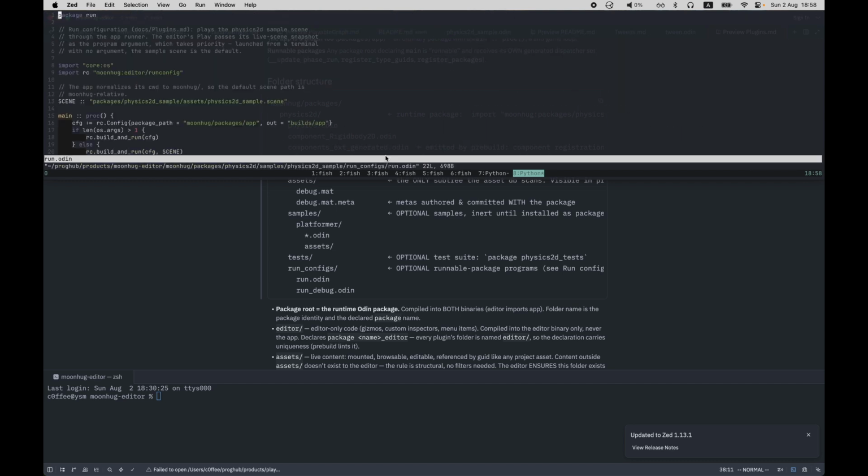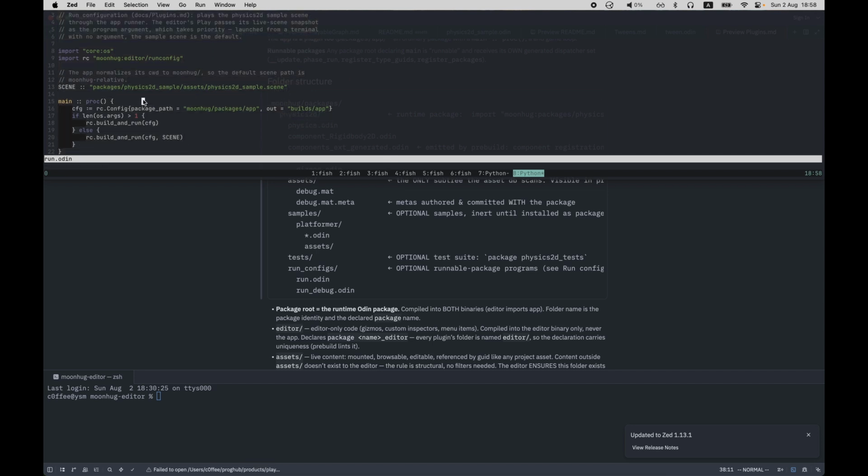Let's look at it. So it's called package run, same as the file. And then it just uses run config pop package and its procedure to build and run. And there we pass some arguments such as where the package is located and where we want to place the build. But it's just an Odin procedure, so any code can be done in here.